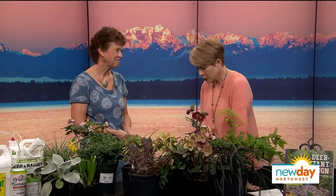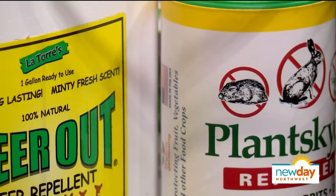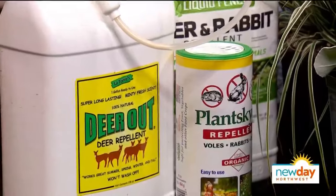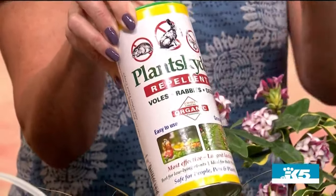There's some seasonal protection we can do as well. It's a bit like what you have in your pantry — I always have some repellents on hand. This one is Deer Out, a peppermint-based spray, so it doesn't smell bad and it's not toxic. Another popular one is Liquid Fence, which also protects against rabbits. The third one is Plant Skid, which is a blood meal base — if you have dogs, be careful with this one, as my last two golden retrievers thought it was caviar and went around trying to pick up the granules.